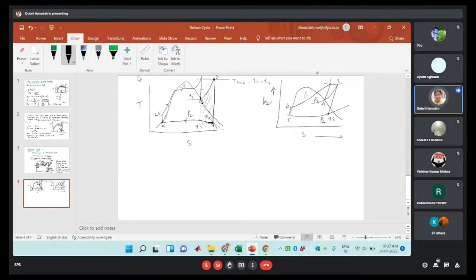Okay, so if you are observing in this case, this amount of work is increased by adding the heat in the reheat cycle. Okay, so this is the increase of the work. So in this case, this is the specific work output increase for the power plant. Due to the addition of the heat in the reheat cycle, the steam rate will decrease. So overall cycle efficiency will increase. Okay, steam rate will decrease and specific power output will increase. Okay, so that the overall output of the plant will increase.